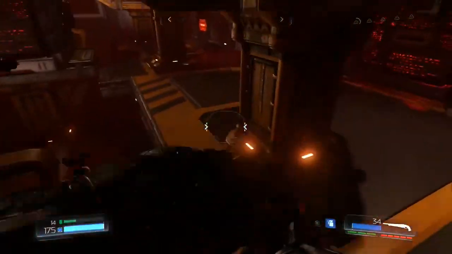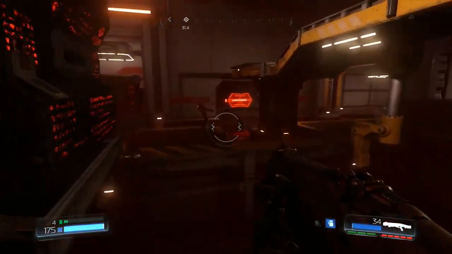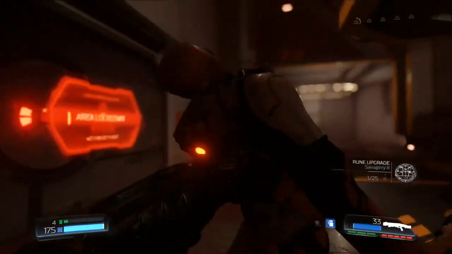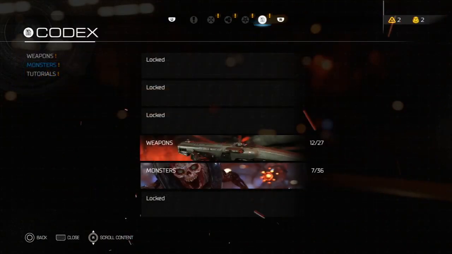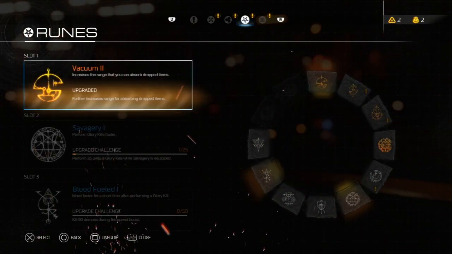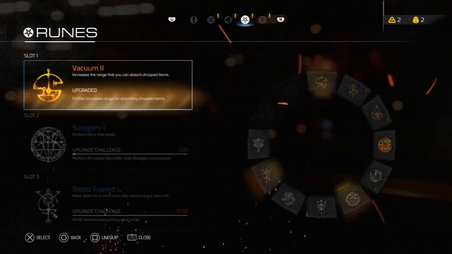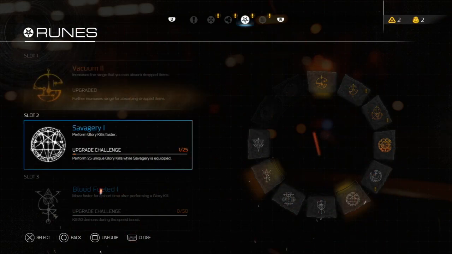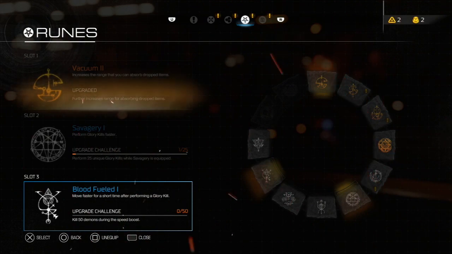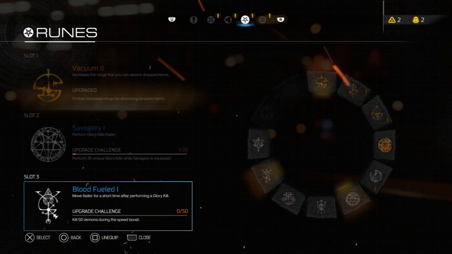You destroy these monsters. So right now, I have my rune set up, which is another part of the progression in the game, where basically I've equipped myself for speed. You unlock these by doing challenges in the game. This one is vacuum, so I can suck up some of the resources in the world without actually having to walk over to it. Okay, this one is cool. Savagery: I can perform glory kills faster. And this one is blood fueled: I get a speed boost once I perform a glory kill. Yeah, that one's really fun.